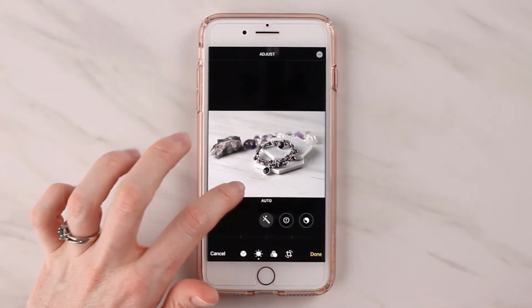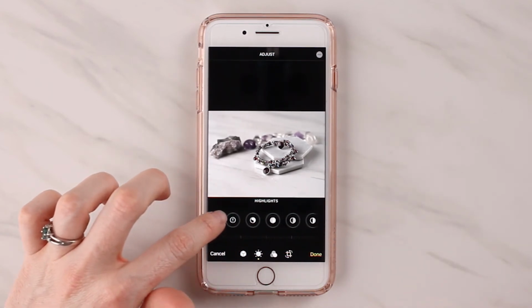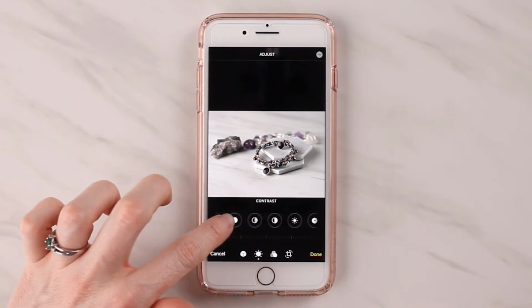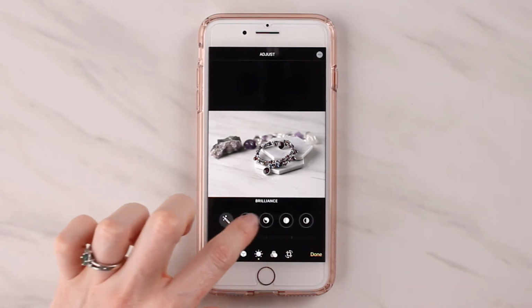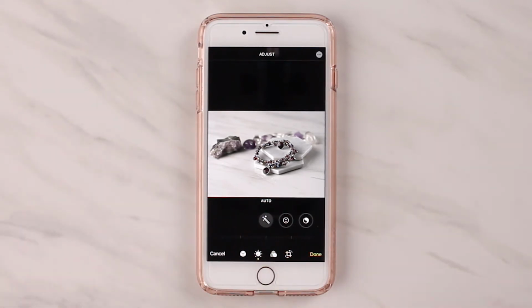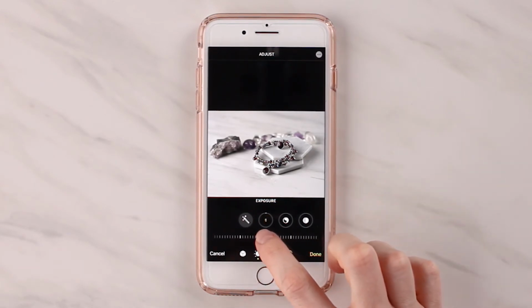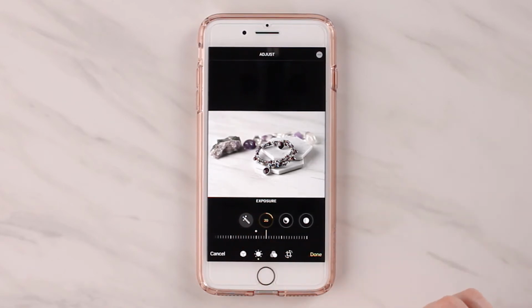So this is our main editing page. As you scroll through, it'll give you all of these different settings that you can adjust. So let's start by adjusting the tone, and then we'll take a look at the color. Going back to the beginning, the first thing I want to do is look at the exposure. Now this is looking a little bit dark to me, so I want to bring those tones up. So I'm just going to slide the slider a little bit. Now the exposure does what's called a global adjustment.